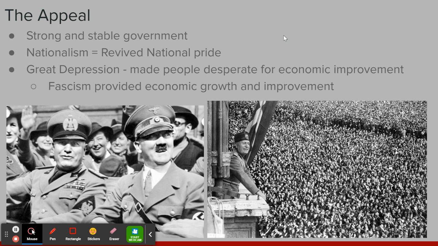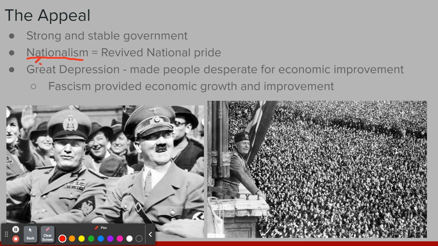So, the appeal of fascism. Fascism is stable as long as you have a strong leader. And during the 1920s and 30s, a lot of these countries were falling apart. So they looked to a strong leader to get them out of those issues. You can see from these pictures right here, the German people and the Italian people love Mussolini. They love Hitler because they saw them as solving their problems. Also, both of these countries had been defeated during World War I. Or not defeated, Italy had gotten none of the things that they wanted, and it seemed like they were beaten. But nationalism is big. Germany had been beaten. Italy's economy collapsed because of World War I. So with nationalism, they revived their people's belief in their country.